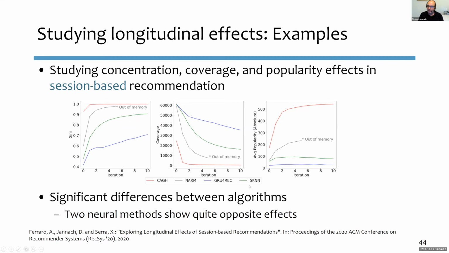We have a nearest neighbor method called KNN, which is relatively good in accuracy, recall, for example. And we have two deep learning models like NARM and GRU4Rec, which in accuracy are about the same for this data set. But they have very different behavior. So we found this phenomenon that three algorithms can have more or less the same accuracy values, but they produce very different recommendations, leading in the end to very different long-term effects on what they recommend when this reinforcement has taken place.